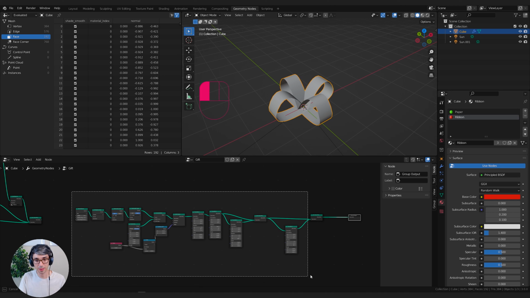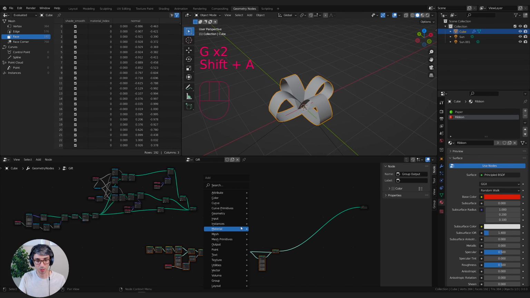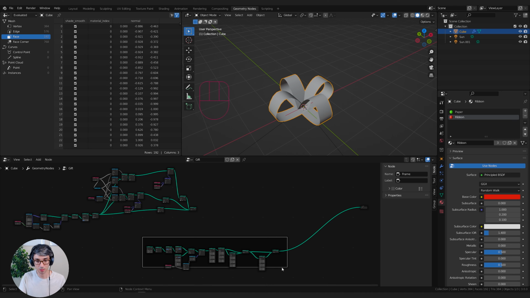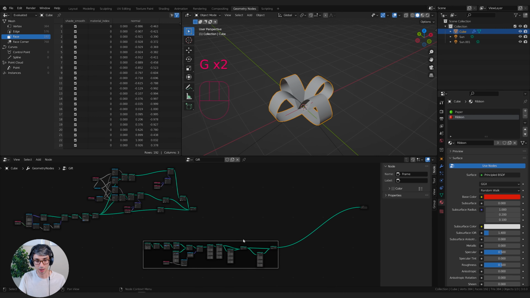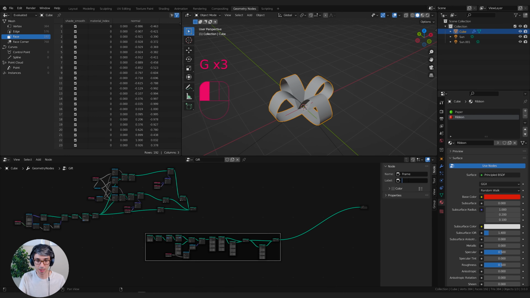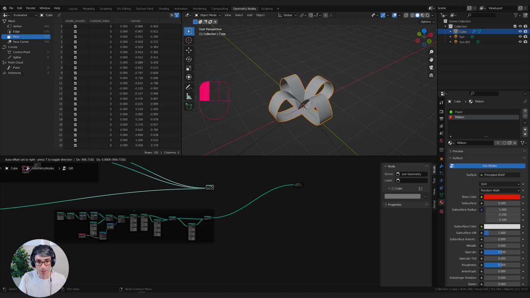Now let's combine this thing with all the other stuff that we've got. So come over here. We'll probably get a bit organized now. Let's create a frame node, and I will just make it the same size as all these nodes. Then I can hit B to box select all of them, hit G to grab, and drop them onto that frame node. Now whenever I grab this frame, they're going to stick with it. And I can label this bow. So now I can see nicely, it says bow. Okay. And then we can bring this join into this join.